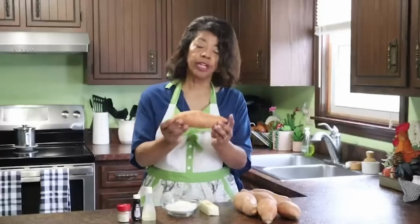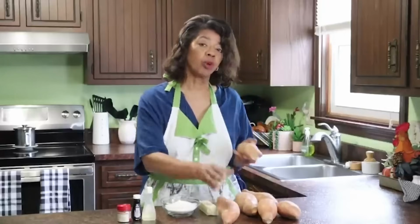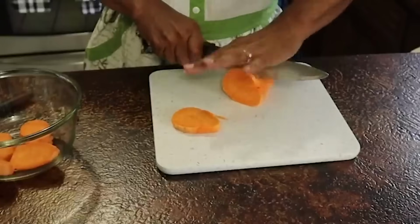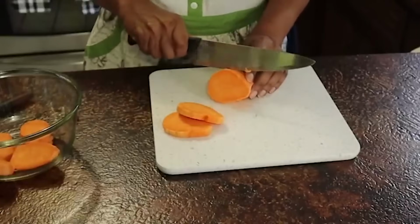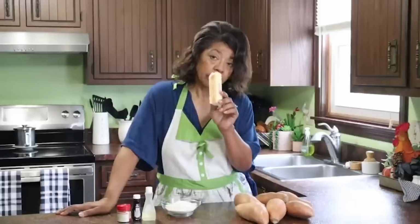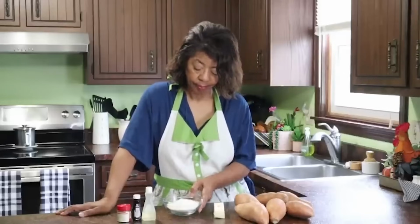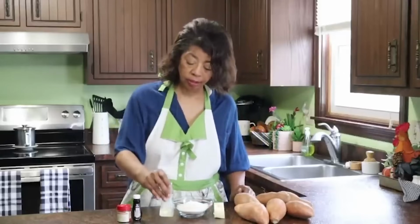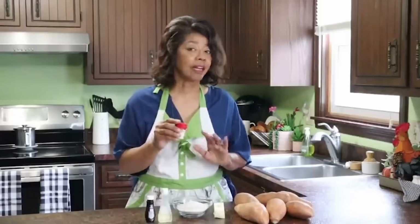So here are the things that you need to make this family favorite, and it's really not a lot of stuff. First of all, you need some sweet potatoes, and you want to try to get the longer, thinner ones because you're going to cut them in half-inch slices. You don't want the potatoes to be too big and difficult to peel and then slice. You're going to need some butter, sugar, some lemon extract, butter extract, and then some ground nutmeg, and that is all you need. So let's get that started.